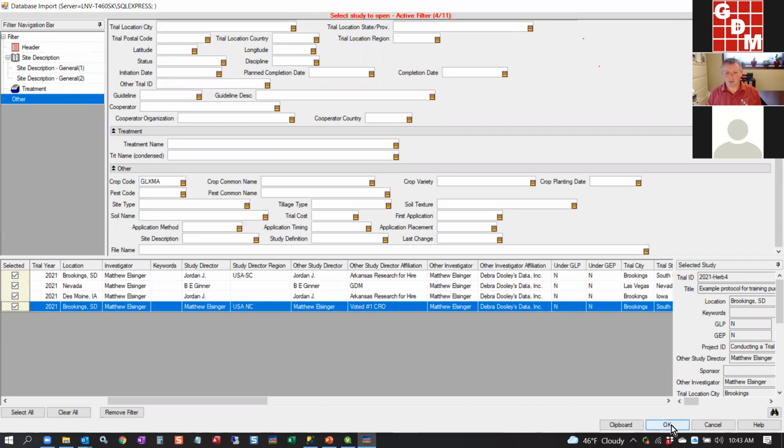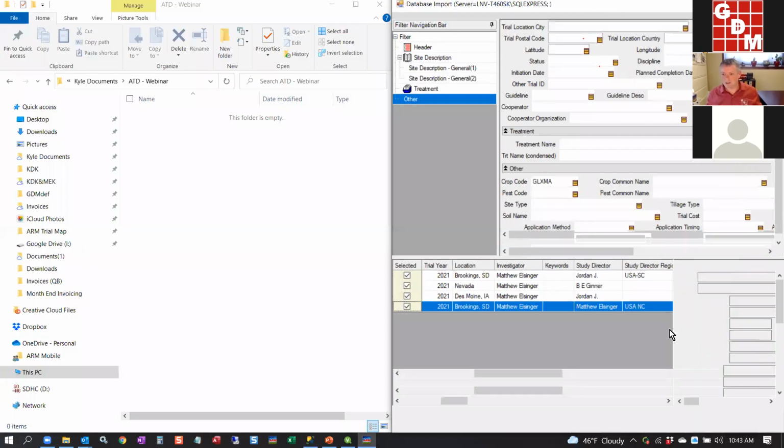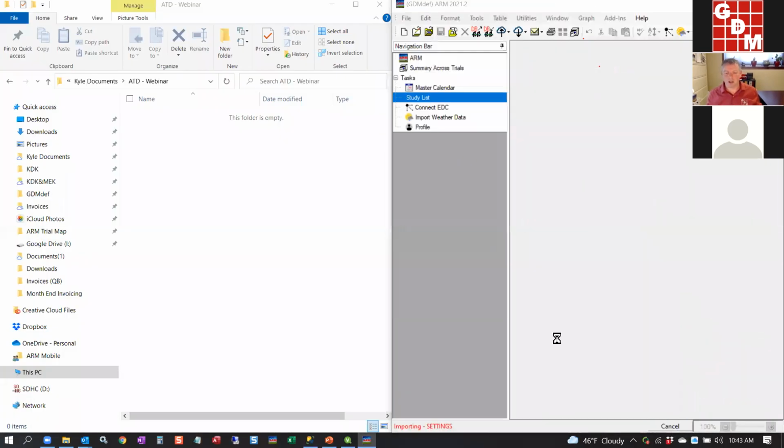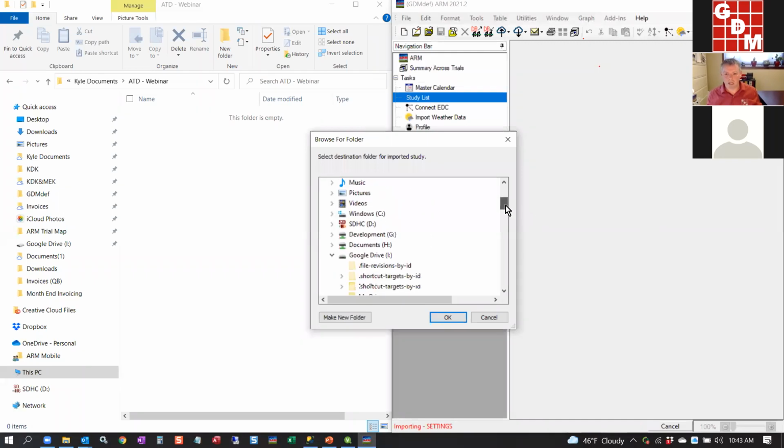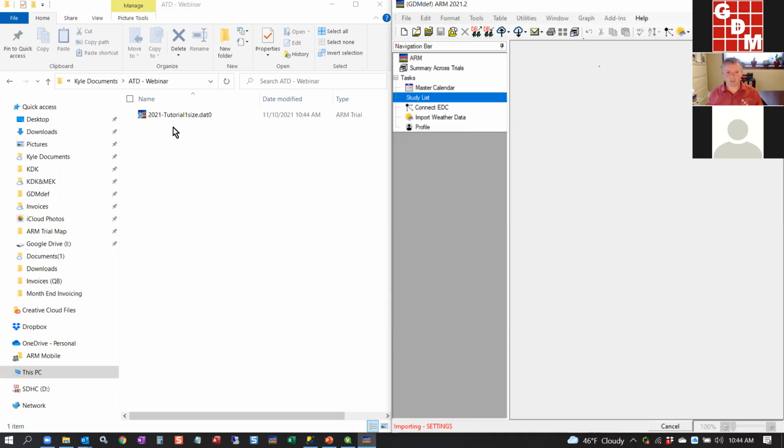And I'm going to try, because it automatically set my window, let me see if I can do this window to the right again. There we go. I'm going to click OK. Now watch what happens when I select this file to store this in, because now I'm telling it, I don't have these trials. I want to bring them back into my computer because it may be a lot easier to run ST analysis on it. Also, I might want to see the attachments. So watch what happens when this comes in.